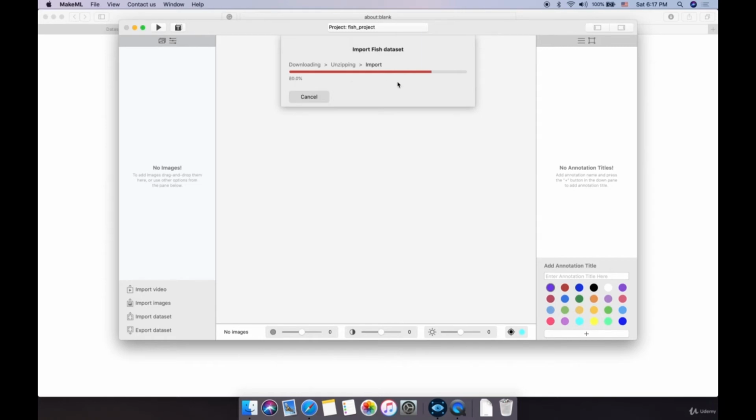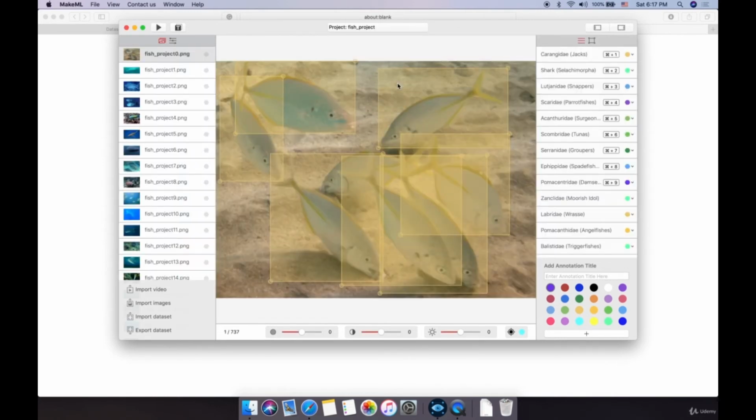So the last step for importing the dataset.